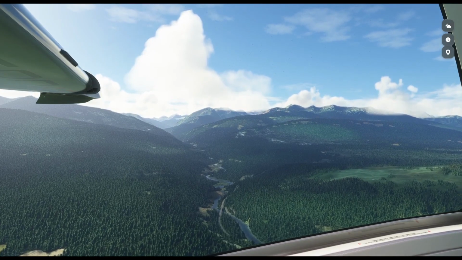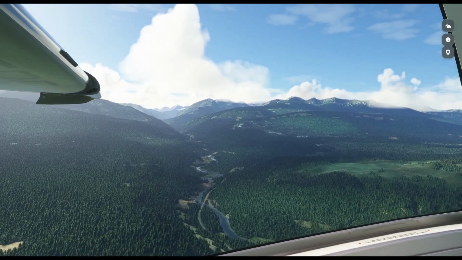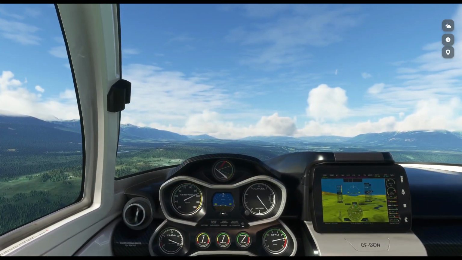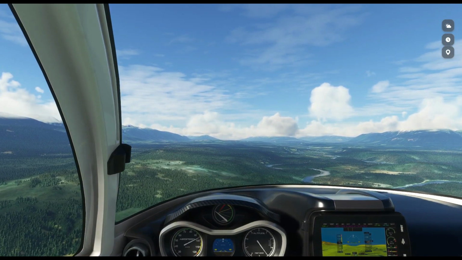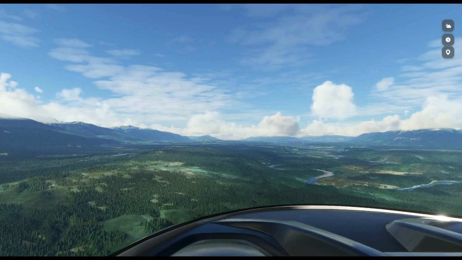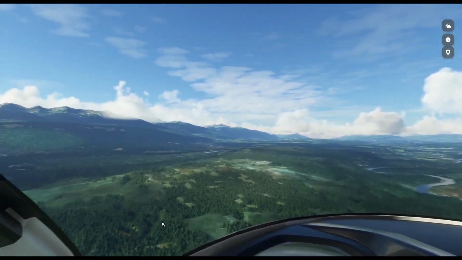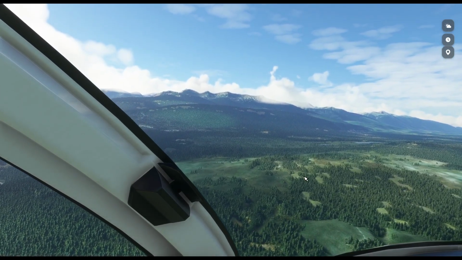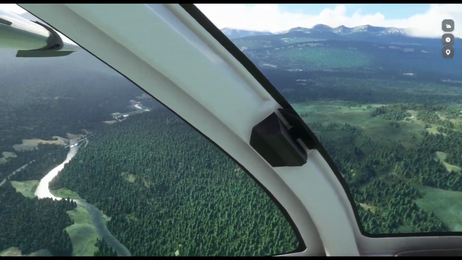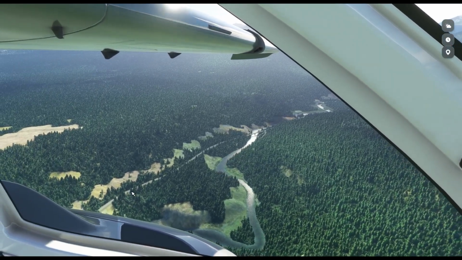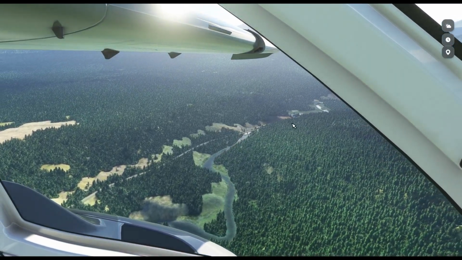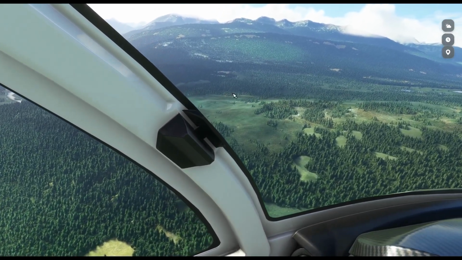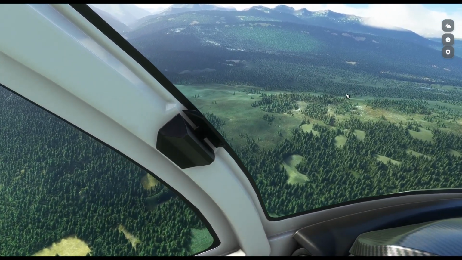So where are we right now? We are, have a look out the nose of the aircraft. The river is to our right, and the highway, not quite seeing it. Oh, there it is there. There it is there. But then it gets lost. It gets lost in amongst these trees here. But that's okay, we'll pick it up again.